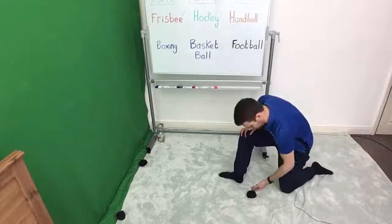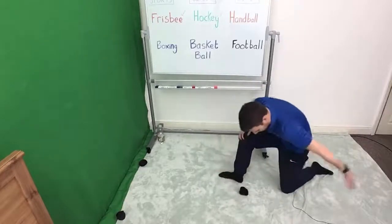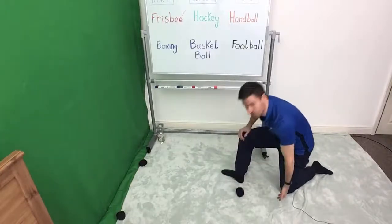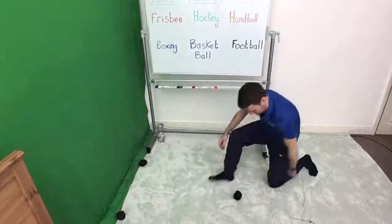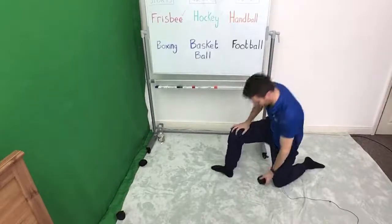And off you go. So again, the more of a bigger scoop you make, the further the ball goes. A little scoop means that the ball only goes a short distance. But if it's a very big scoop, the ball will go much further.